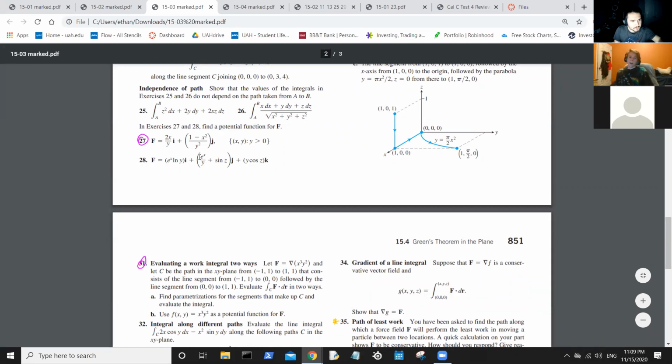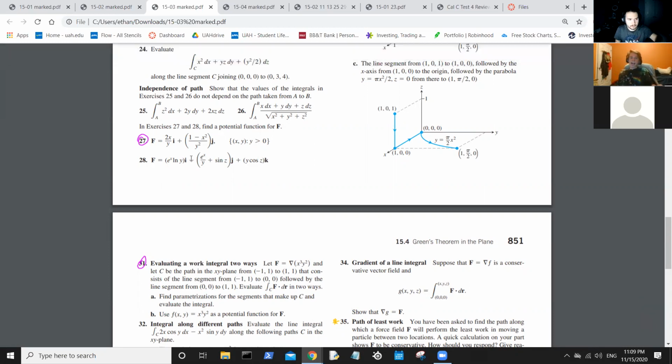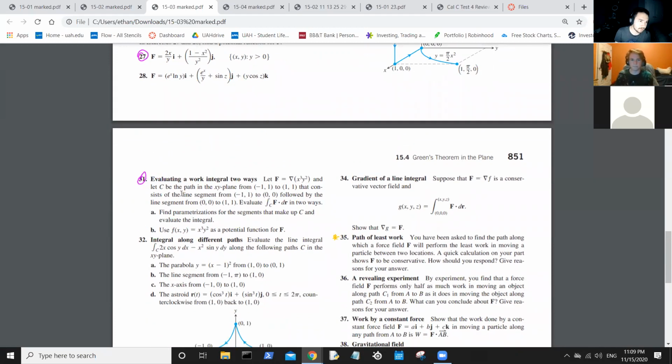So to find a potential function here, it's going to be dx, dy, and then do the daisy chain, and then it's going to just spit out something. So we've done that, or done a version of it. That was the guessing thing.